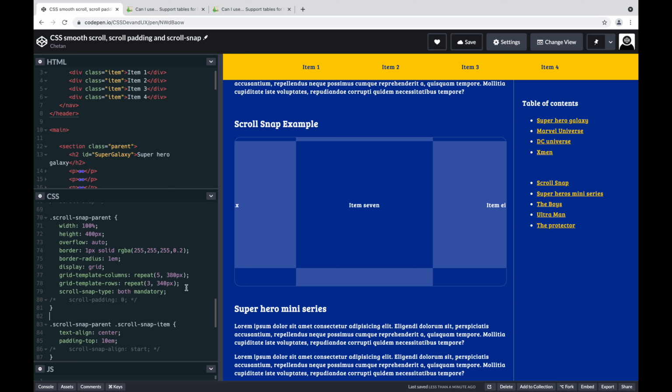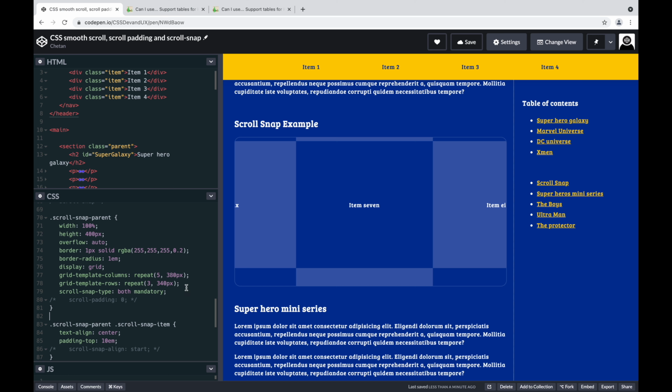Okay, moving on. What is the difference between mandatory and the second value that I said, proximity? Proximity is a loose value whereas mandatory is a strict value. If I enter proximity, it won't necessarily scroll to the next available item. Only if the scroll position is closer to the next available item will it scroll to it. If the scroll position is just 20% from the beginning item, it will snap back to the first item.